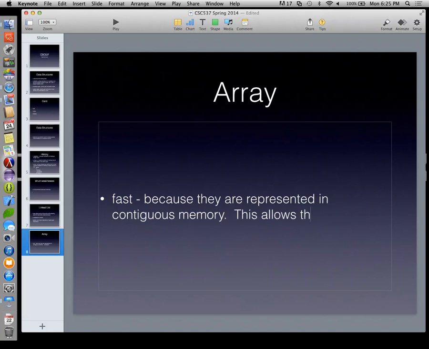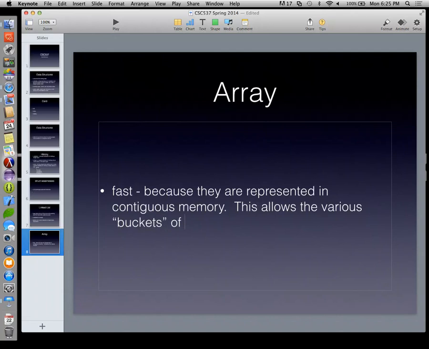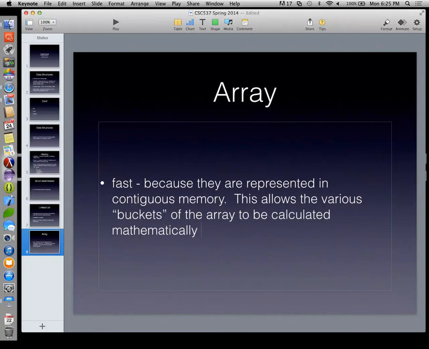This allows the various buckets, as I call them, of the array to be calculated mathematically. So we can jump immediately to bucket 6 or immediately to bucket 9 by using math.